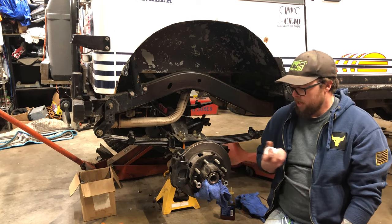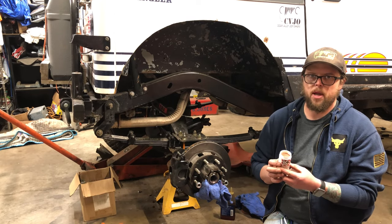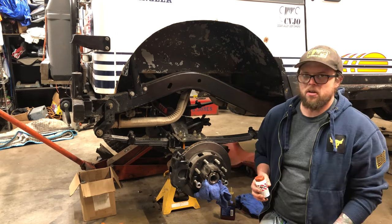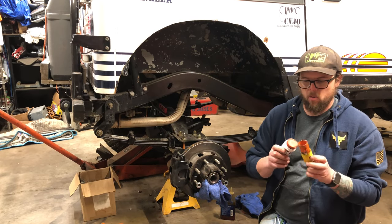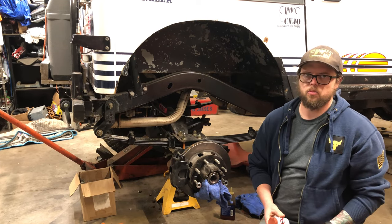For my oil, I actually opted for this stuff. It's called Lubricut, but what it is, it's a cutting paste instead of an oil. I'm sure you can get away with whatever. Pull this out of there every so often, and you can just kind of spin the drill right on the edge and put more on there. And I was keeping this coated, and I've actually got some inside of there as well.